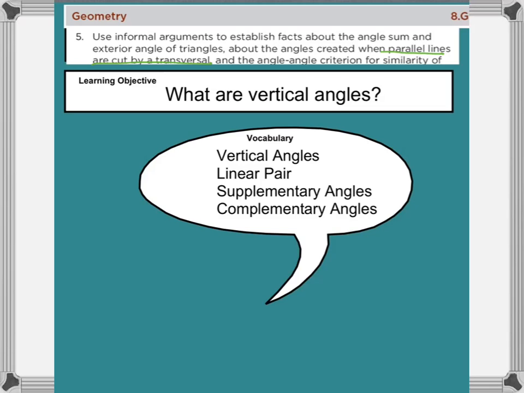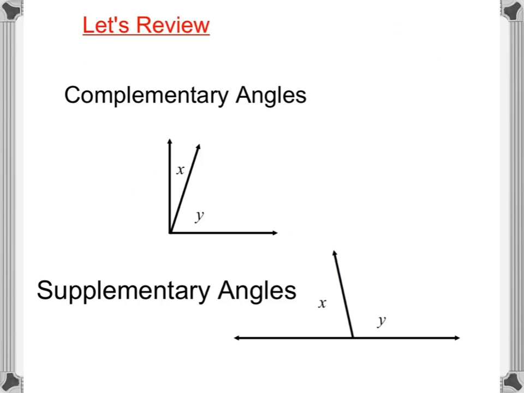lesson in this series. So vocabulary is vertical angles, linear pairs, supplementary angles, and complementary angles. So first let's review. Complementary angles are two angles that add up to 90 degrees. So right now you can see in this angle right here, this larger angle which is 90 degrees. I'd actually have to tell you that beforehand. So in this picture right now, X and Y are not complementary angles because I haven't identified this larger angle as a 90-degree angle. If I wanted to, I'd have to write that.